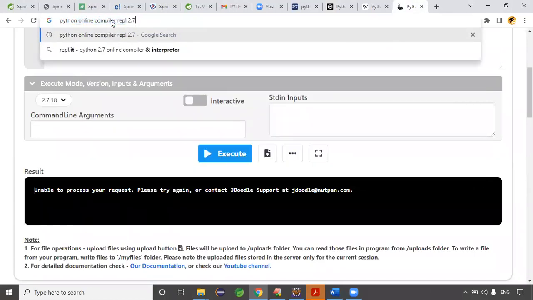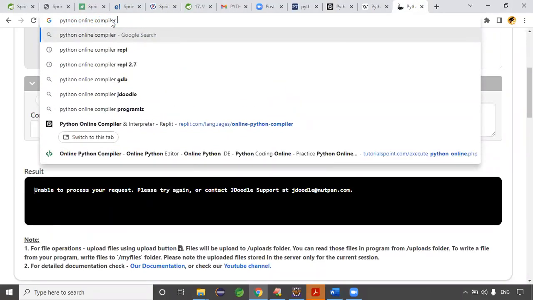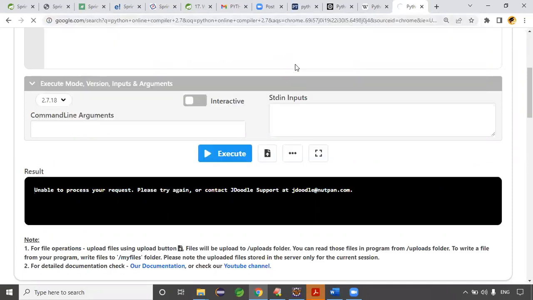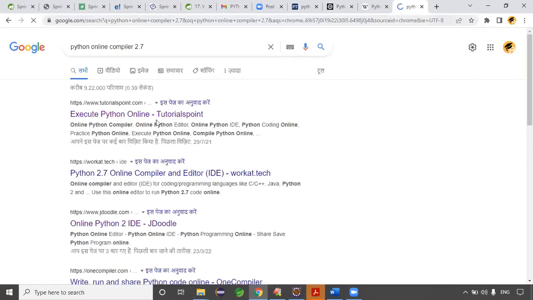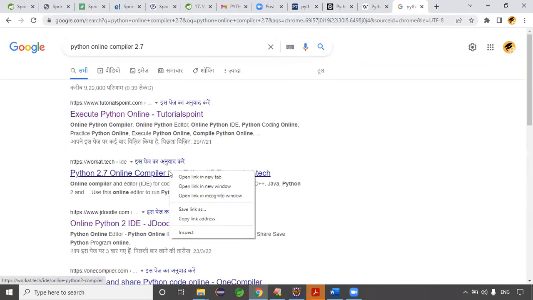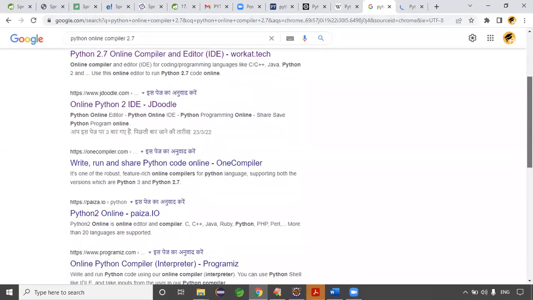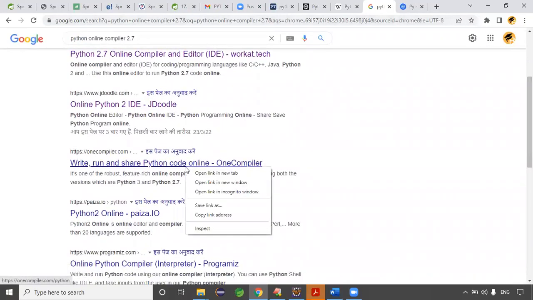Python online compiler 2.7. Let me check the online compiler.